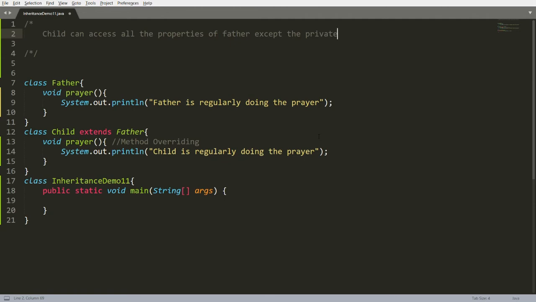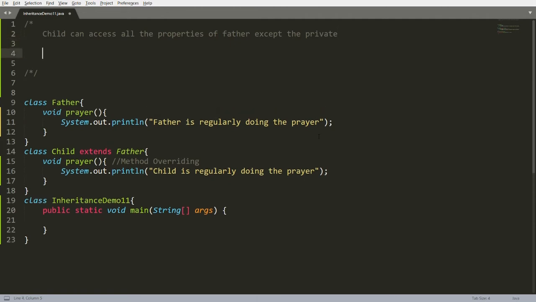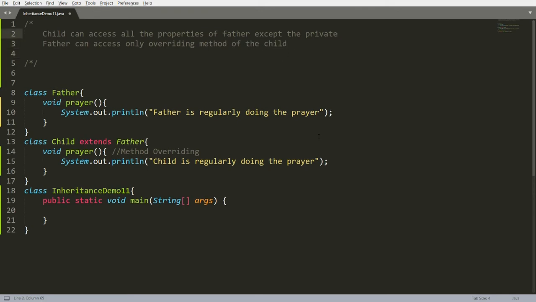So child can access all the things except the private members. But what can father access? Father can access only the overriding method of the child. So this is really interesting. It means father cannot access the own property of the child.